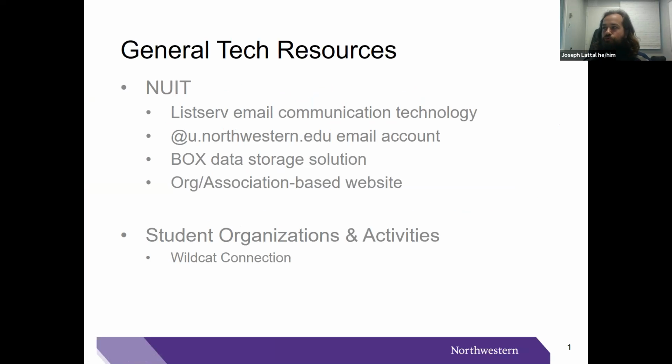This is a brief refresher on the IT and just general tech available to you given your student status. Northwestern IT manages email listservs, so if you need to invite folks to a listserv or create a new listserv, there's info about that on the IT website. They also manage organizational inboxes. So if you need to access a Res College email or create a new one, IT can help with that too.